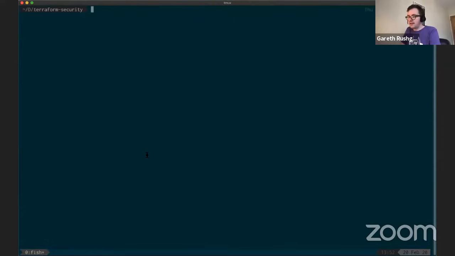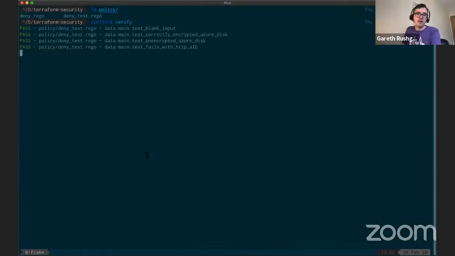Conftest, as I mentioned, works slightly differently. Here, I've actually just got the policy locally, but this could be from elsewhere. I have both the set of tests and the policies themselves. And I can run conftest verify to run those tests. Like, are my unit tests of that policy doing what I think they're going to be doing?